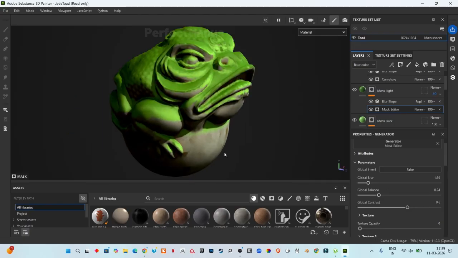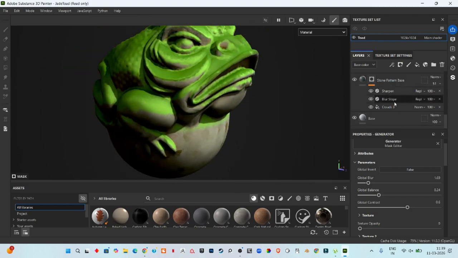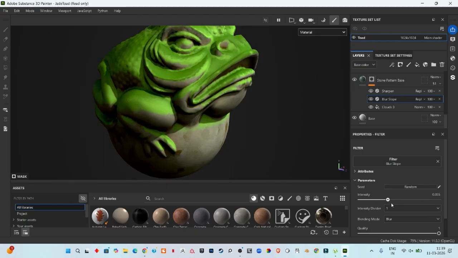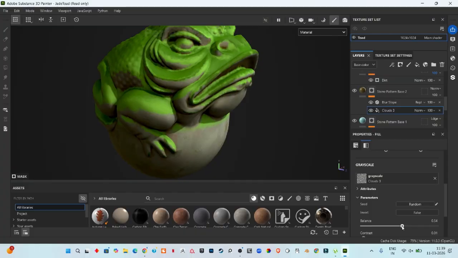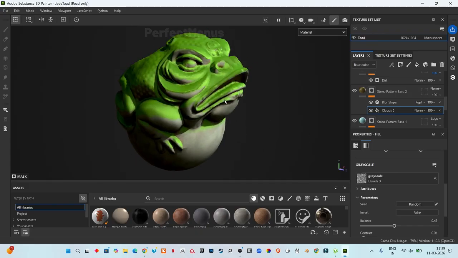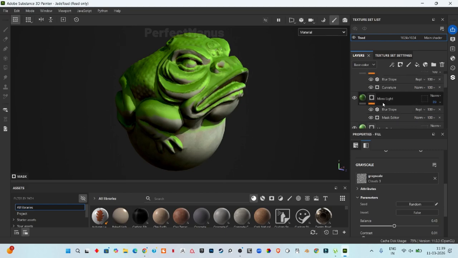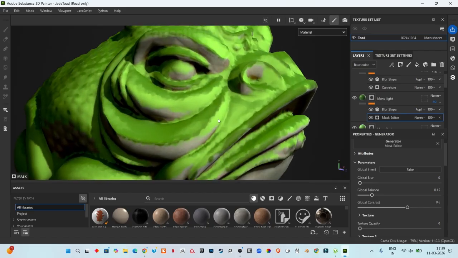Okay, so it's made till here. You can also work with your stone. The layer that we had here, you can decrease or increase its intensity to check this out. I guess it's been made till here. You can also tweak it as per the need. If you don't want your moss to be covering a lot of areas, you can decrease it, and make it less blurry, and it will result in something like this.